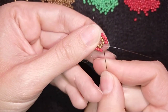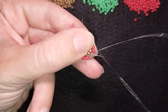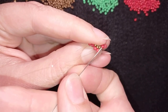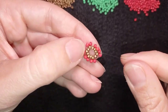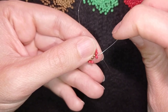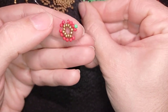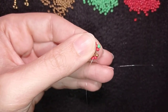Now, in my next step, what I want to do is go in this direction. And now, as I'm exiting from this golden here, I want to go through the red that is next to it. Now I want to take one green bead and, as I'm exiting through one of the reds, I'm going through the other red. Then again, I take a golden and I go through the other red, sorry.